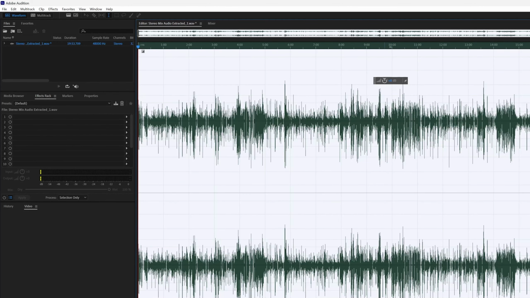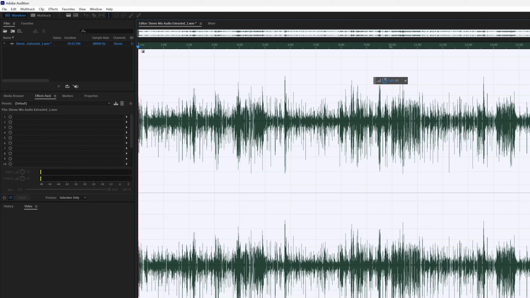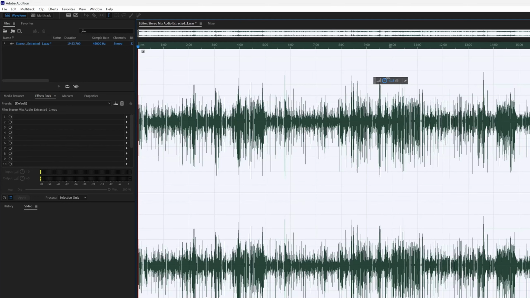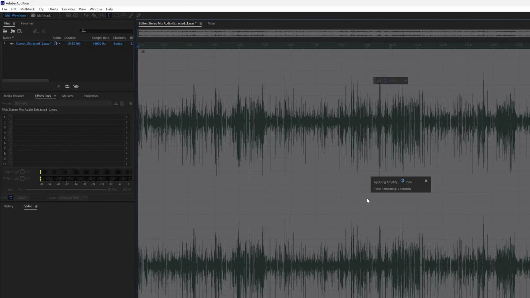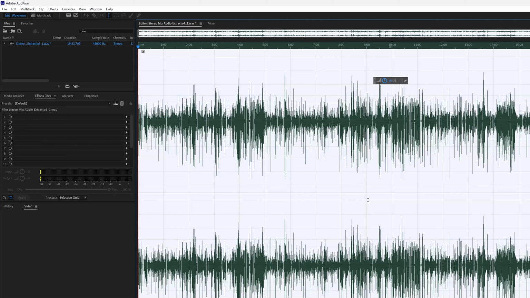I'd rather have it just a little bit louder, between -4. So I'm going to take this little nodule here, slightly change it clockwise to bring it up to that more -4 decibel area. Drop it off, let it apply, and perfect. So from here, all you have to do is save it and then X out of Audition.